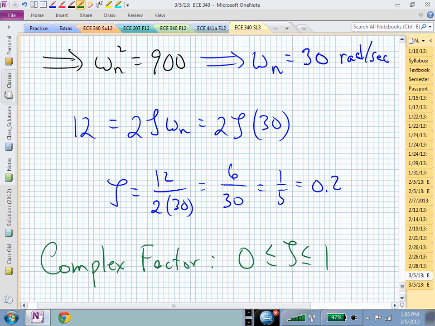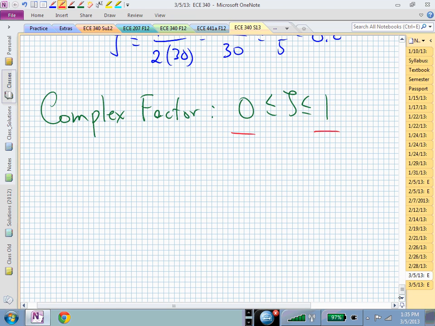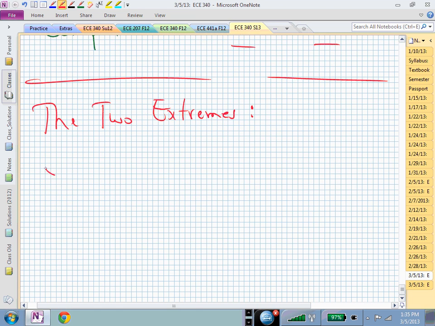And what we want to do now is look at the two different extremes. We want to look at what happens when zeta is 1 and what happens when zeta is 0. We want to look at those two extremes, and then we're going to use the one extreme, which is the zeta equal 1 value. Our two extremes. Let's look at the first one, the easy, or maybe the cleanest one, which is what we're going to do. Let's say zeta is equal to 1.